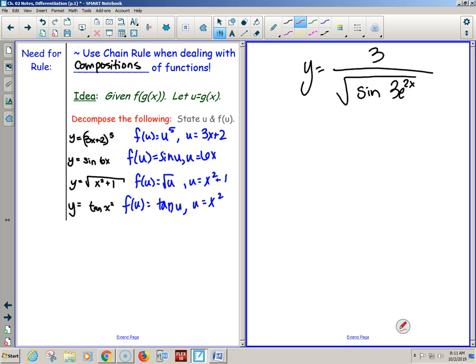What do you guys think? E to the, not x, but e to the, okay. So, do you think u is going to be enough of a letter? No. So let's go v. So if v is equal to 2x, then who could my u be? What's right outside of the 2x? 3e. Yeah, 3e to the, well, can't we say e to the him? E to the v? Well, and what's outside the 3e to the v?